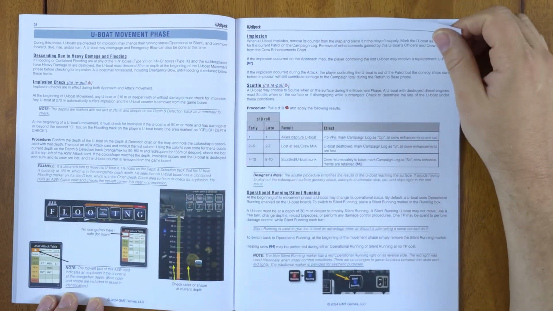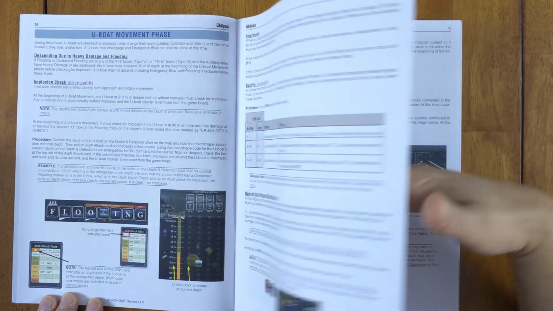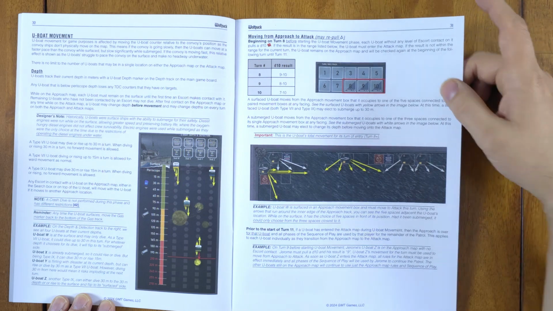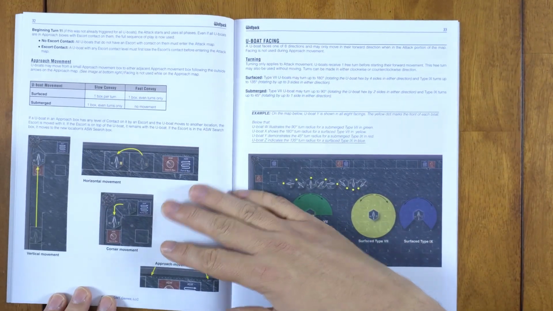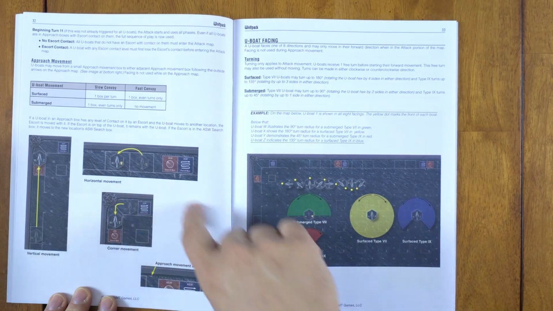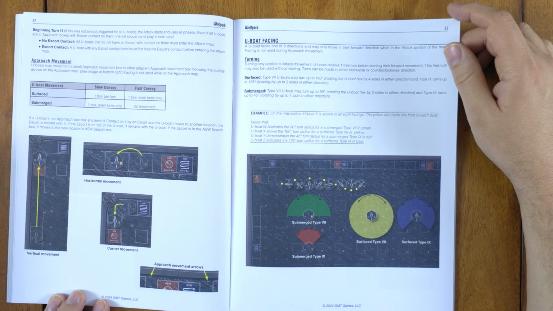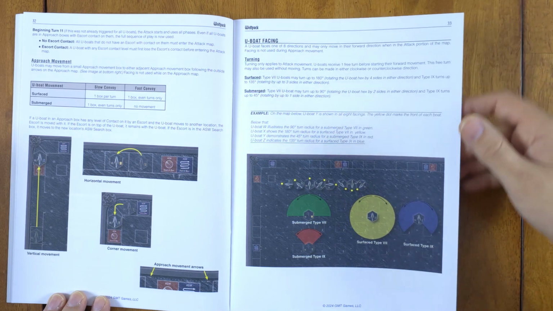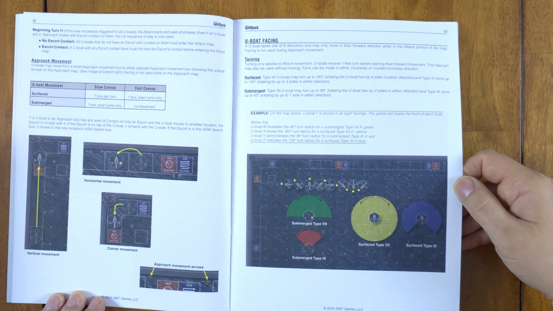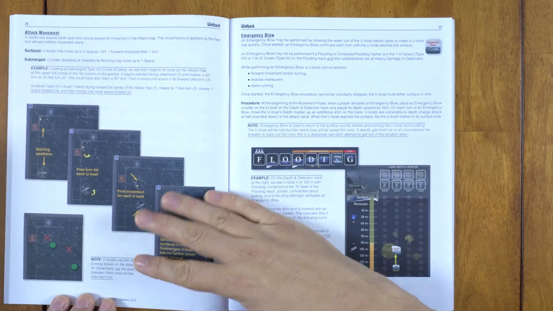Our movement phase. You can have silent running, implosions, scuttling, more U-boat depth, moving from approach to attack, approach movement, and you can see here some of the concepts, things you can do: vertical, horizontal, corner, U-boat facing, that's important, and something that's typically abstracted in a lot of games. So that's nice to see as well.